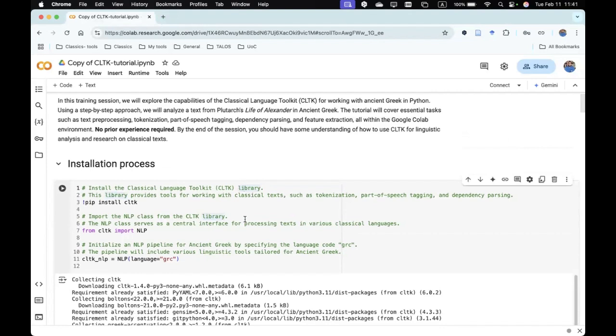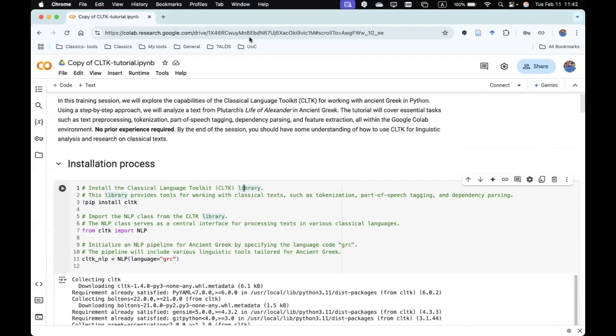And it will assist us in doing tasks such as tokenization, POS tagging, things that we discussed yesterday. But in this case, we are going to use the CLTK library for these tasks, because they are specially designed for this classical language.